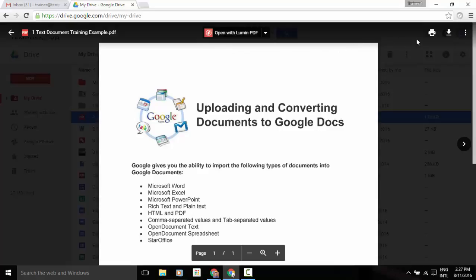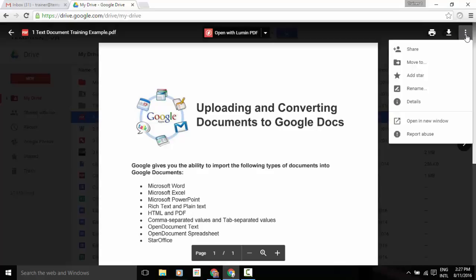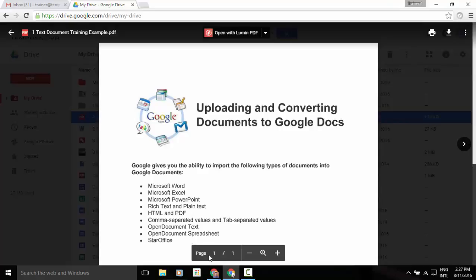And then to the far right side, you'll notice that those buttons that were previously closer to the middle of the screen there have now been pushed over to the right. This will be your print button, your download button, and then underneath that three-dot menu, which was previously in the middle of the screen, has now been pushed over to that right side as well. You'll also notice down at the bottom of our screen, we now have a little gray box. With that little gray box, we can see how many pages are included in this preview.